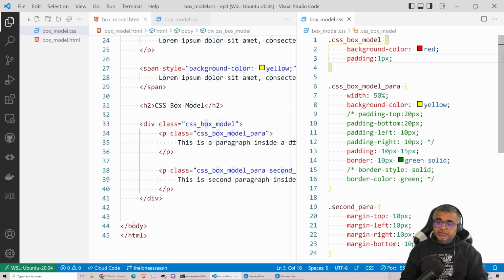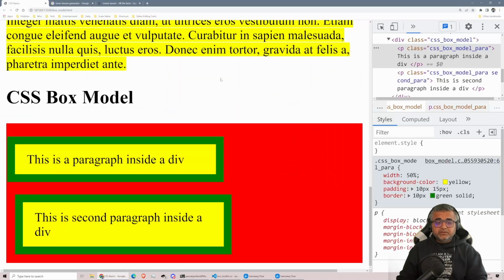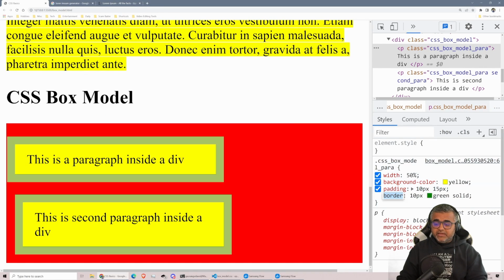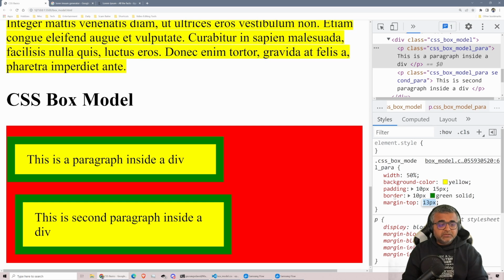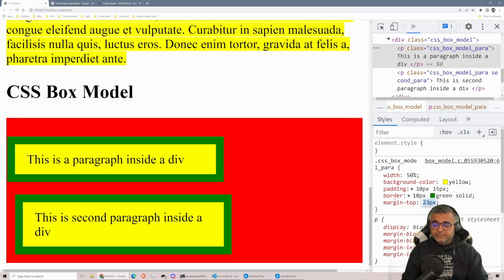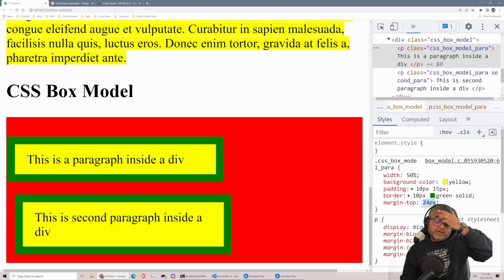So we just add the padding back, go back here, and now if we add margin top 10 pixel, now we'll see the desired effect. So this is something called margin collapsing. It's a scenario that you need to be careful of while adding all these. If your CSS is not behaving as expected, make sure you are following these conditions.